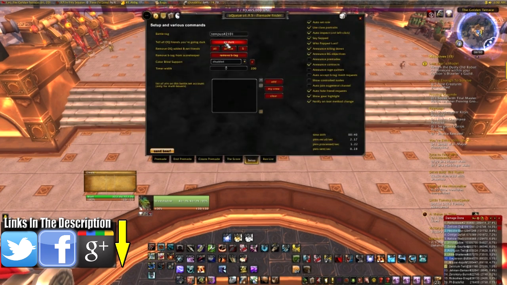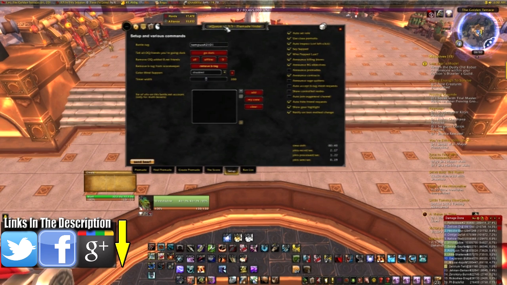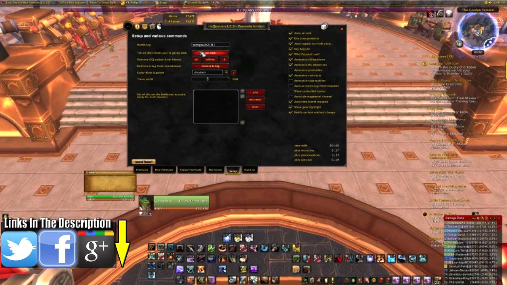Now what happens with Go Dark is it should again help with stopping the spamming. I really wish I was getting spammed. I don't know why I'm not, because I really want to help you guys with that, because I know it's quite an annoying problem that people have with it. But what you can do is you can say Go Dark, and then that will help again with the spammage.